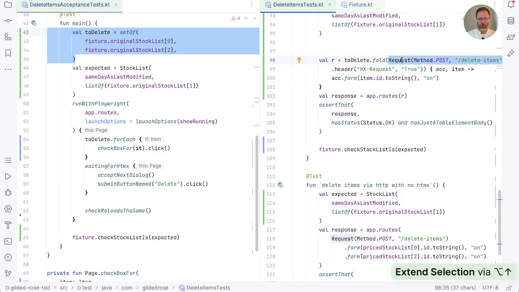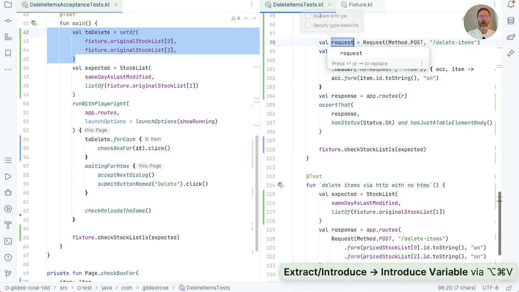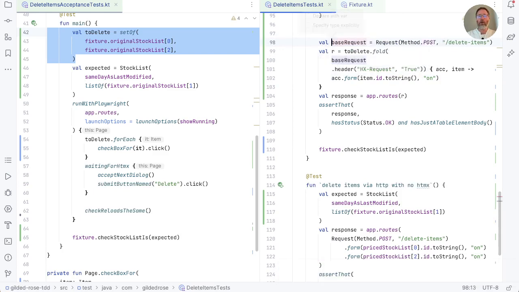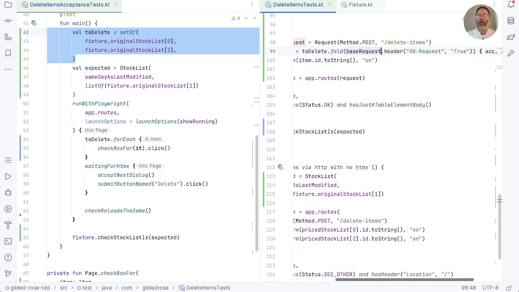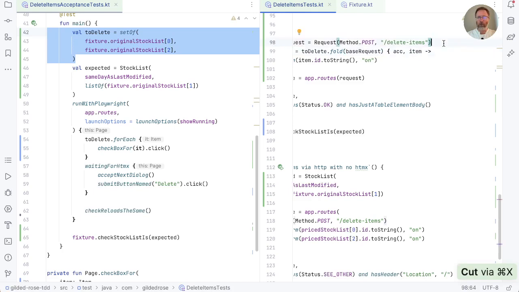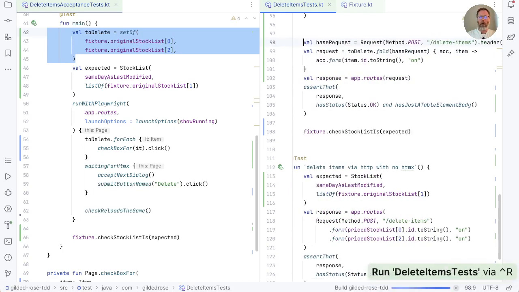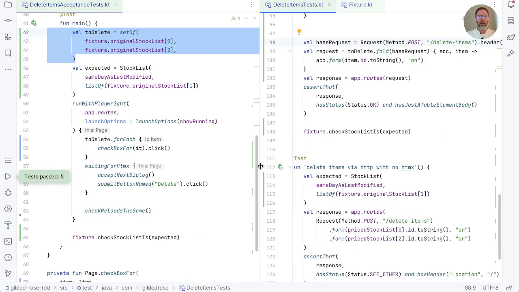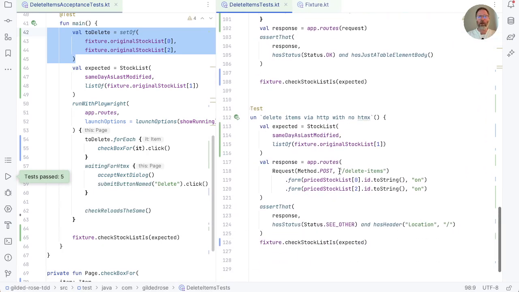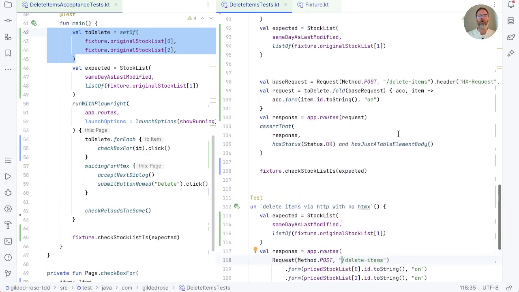So I think we can pull this out as a variable of base request. This is our request. But I messed that up because the base request wants to include the header. Take that out of there, put it into there, and run. Good. And now we can do the same thing here, just with a slightly different base request.